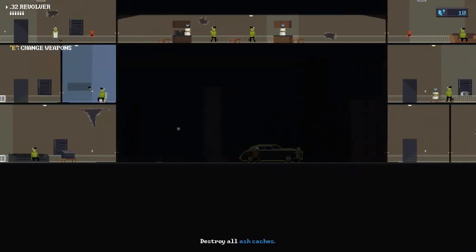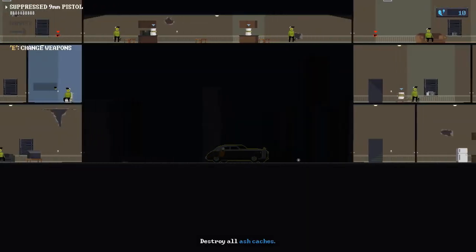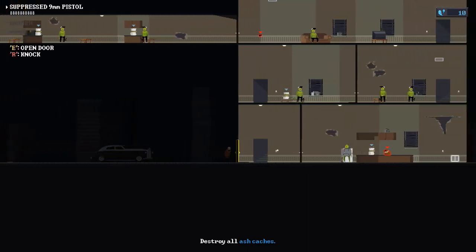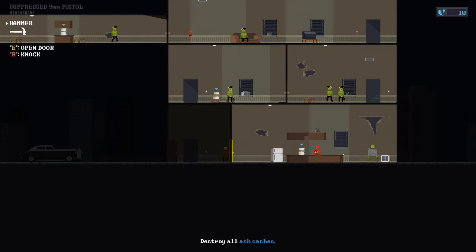Now we can see that my car is interactable. We can change weapons, and I'm going to choose to start with the suppressed 9mm pistol and the hammer. And you can deselect these if you want. Start with nothing, although that would make the game pretty difficult. So then it's business as usual.